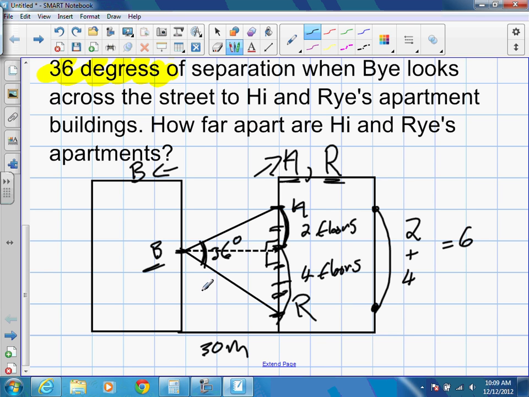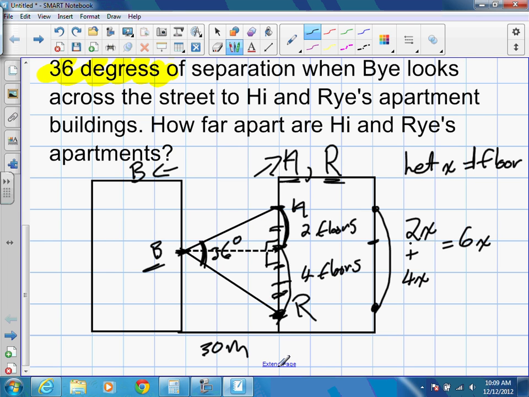So we're going to figure out how to separate this angle. We're going to say let x equal the height of 1 floor. So x is just 1 floor. So in other words, being 2 floors up, you're 2x above where Bai lives. Being 4 floors below, you are 4x below that. And the entire angle that encompasses both of these floors is 2x plus 4x. In other words, it's a 6x in terms of the separation. We don't know how high each floor is in this case.